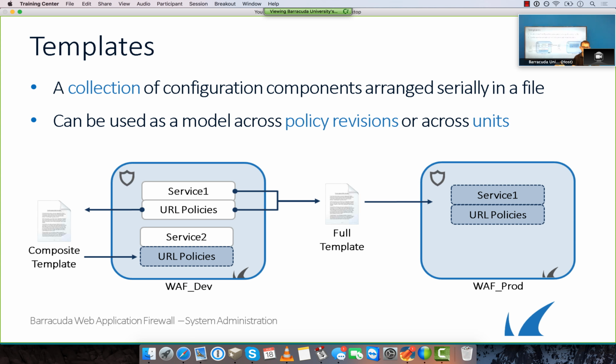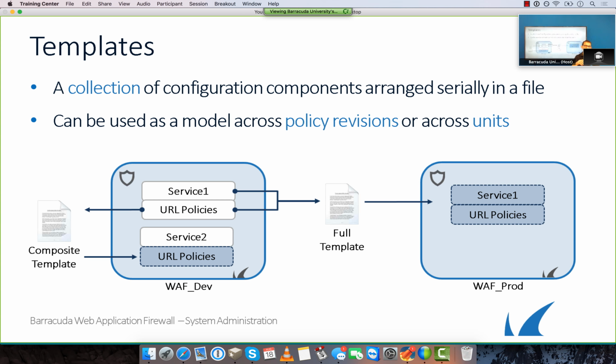Okay, you can use templates to do this, or there is another case where you might have different environments, like, for example, a WAF that is used by web developers. When they develop the web application, they want to test what happens when the web application is behind the WAF. They test everything, they change the WAF configuration, and when they give you the green light, you will export this configuration and import it in the WAF that you have in your production line.